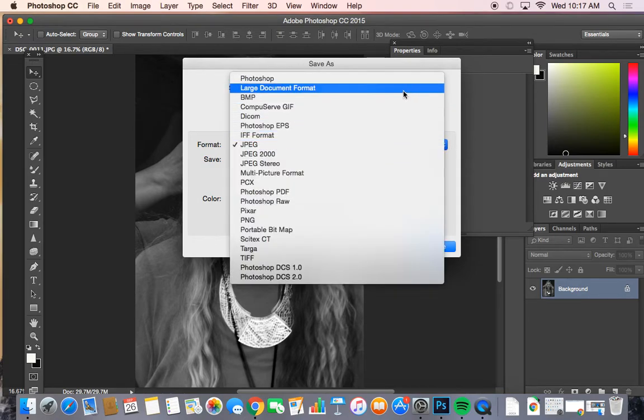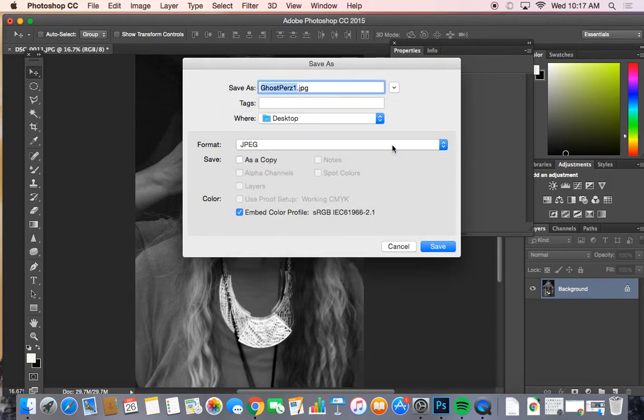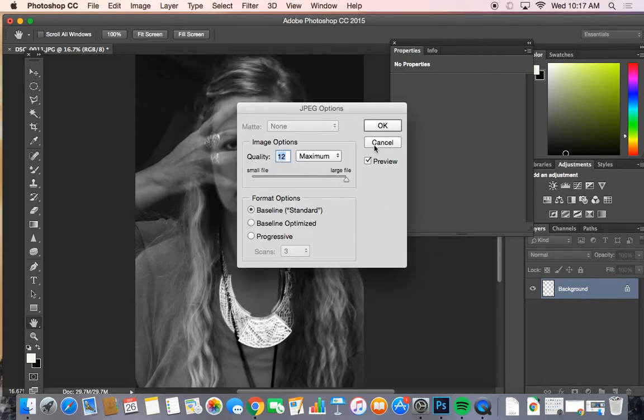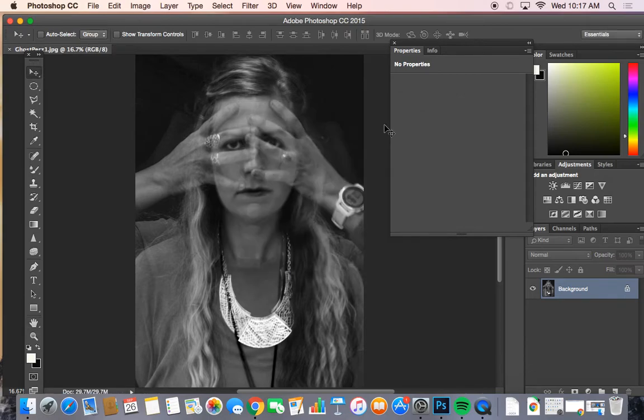I'm saving it as a JPEG, so not as a Photoshop document, but as a JPEG. I want to keep the embedded color profile, keep it as a maximum, and then you have that there ready to turn in. Okay, so make sure again that your photo, when you crop it, is 5:7. It can be 5:7 either way, and that you have a black and white layer, and that you have a brightness and contrast layer. So you should have done both of those things, and then you flatten it or merge all the layers, and then you save it as a JPEG image to turn in on Classroom.